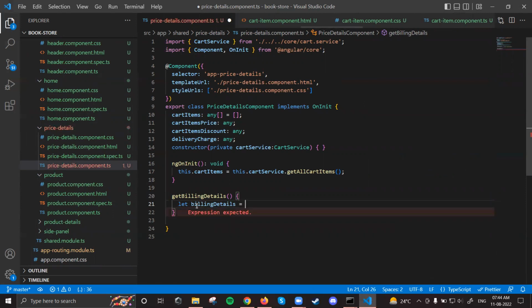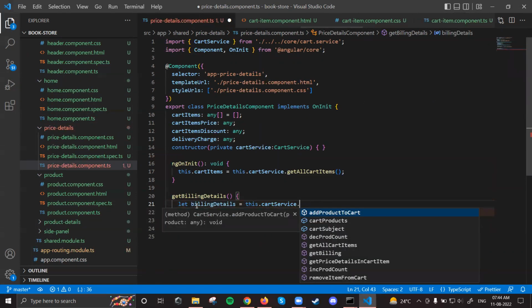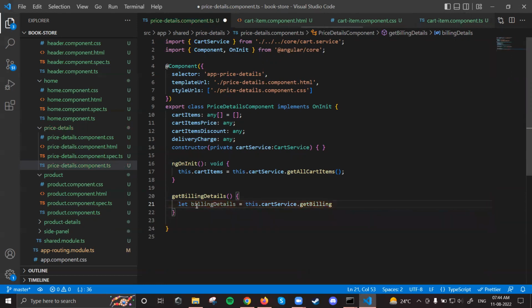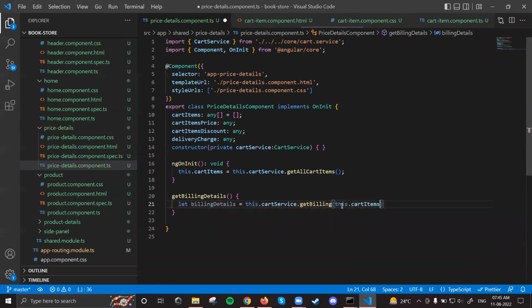Let billing details is equal to this dot cart service dot get billing of this dot cart items, because we already have the cart items here. It will return the billing details value and store it here.